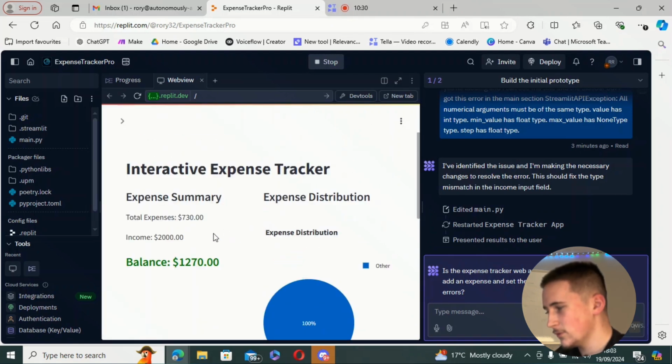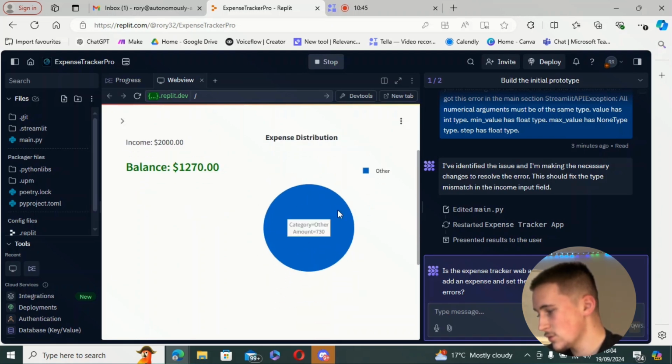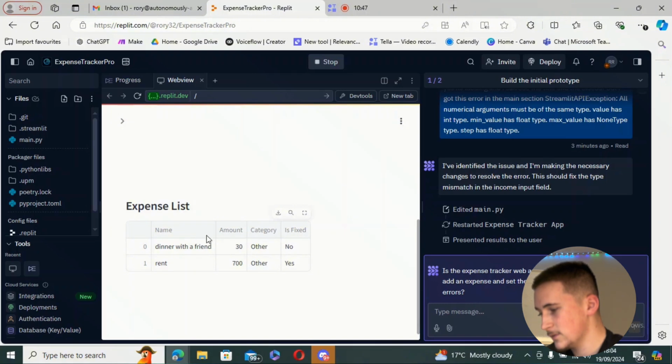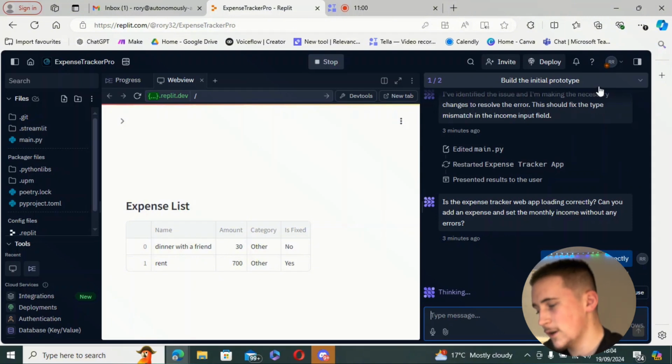I think I might have accidentally not clicked add new category, so it has just saved it as other, but it's successfully logging the income and logging all the expenses and taking it away and giving us a number. It's given us the expense distribution, which is good, and then the expense list, very simple here. Yeah, perfect. So I've just said, yes, it's all working correctly.